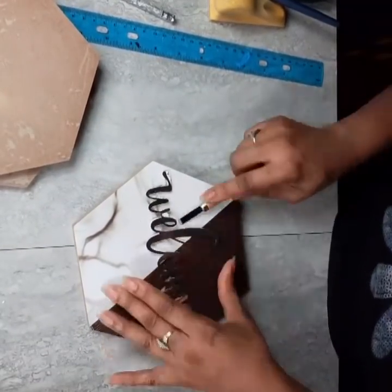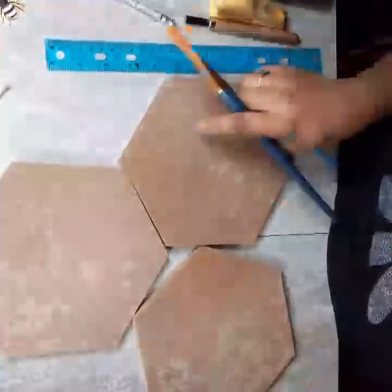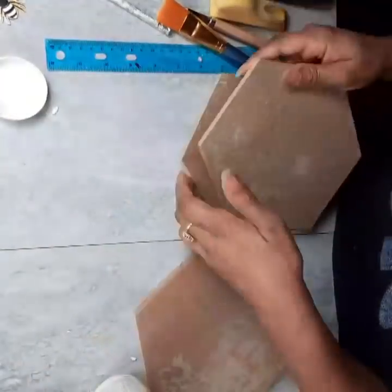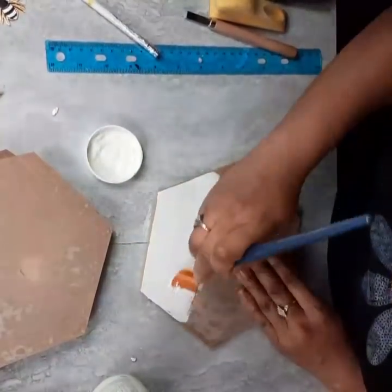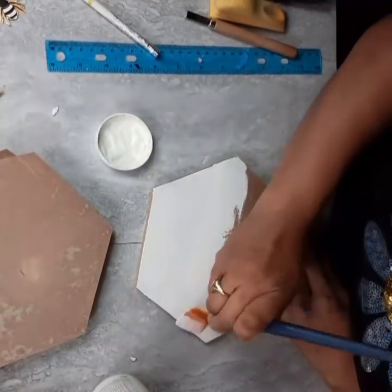So here you see me carefully removing the welcome sign from this Dollar Tree plaque because I'm going to use it somewhere in a video at some point, but I love to repurpose. And then I took my little scraper tool that I got from Dollar Tree. It's with the whittling tools. And I scraped off all the paper.